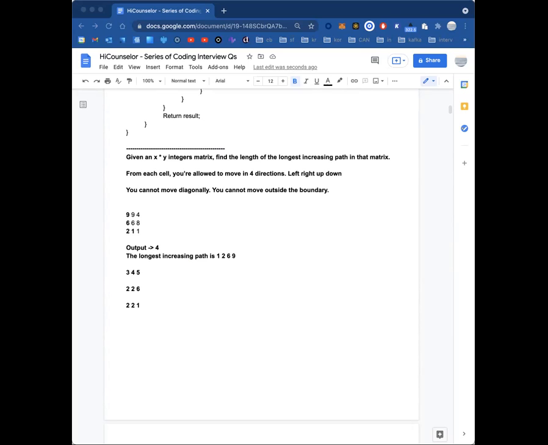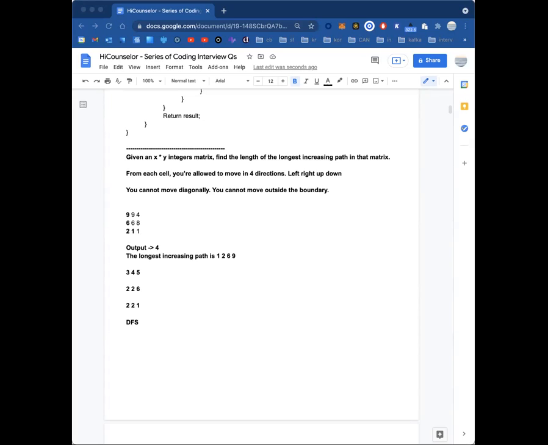Just to give you a hint before we leave, you can actually do depth first search. You can use depth first search from every cell, meaning you do DFS and then you compare every 4 directions and skip cells that are out of boundary or smaller. And then you get the maximum from every cell.